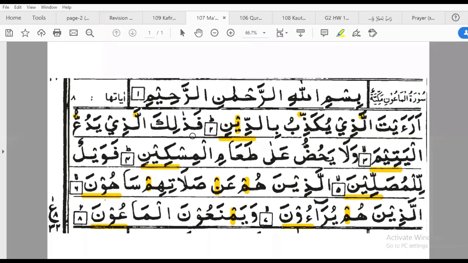Okay, let's carry on. Excellent, well done. That was really nicely read. Again, at the end over here, you are allowed to stretch for more than 2 seconds. You can stretch for up to 6 seconds if you wish, because of this madda over here, and you're pausing at the end of it.